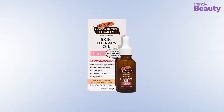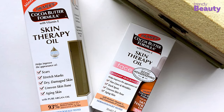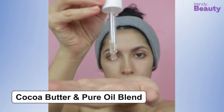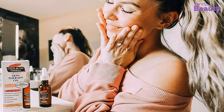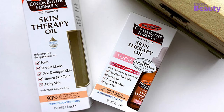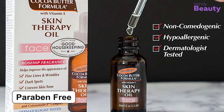Our best pick for today is Palmer's Cocoa Butter Formula Skin Therapy Oil, an immensely popular product for its exclusive formula and effectiveness. This oil is infused with cocoa butter and a pure oil blend including argan, grapeseed, rosehip, and more, which rejuvenate your skin and keep it soft and smooth. Retinol in this oil takes care of aging signs and smooths skin texture, while vitamin C provides skin brightening benefits. It treats dark spots and uneven skin tone, and features Cetisomate E complex which ensures delivery of vital nutrients and vitamins into the skin. It is dermatologist tested, hypoallergenic, and free from parabens.